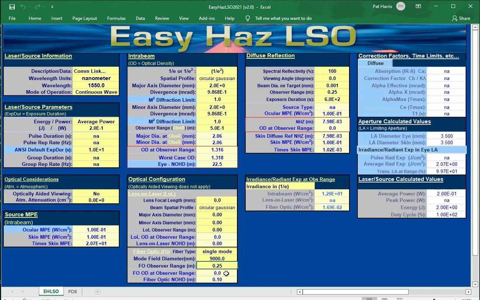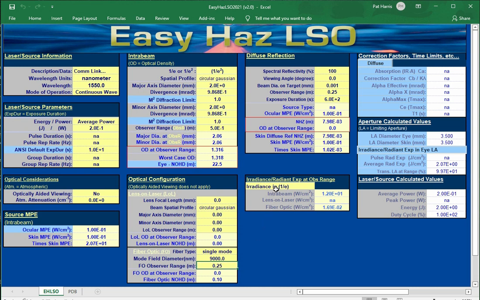Now, this is not in the retinal hazard region, so this idea of how close you get is really subjective. You may want to put a 0 in here, saying somebody could stick it right up to their eye. That would be the smallest beam and the worst hazard. But typically people don't do that, particularly when they're trained, and professional folks don't bring a fiber right up to the eye. So we'll stick with 1/4 of a meter.